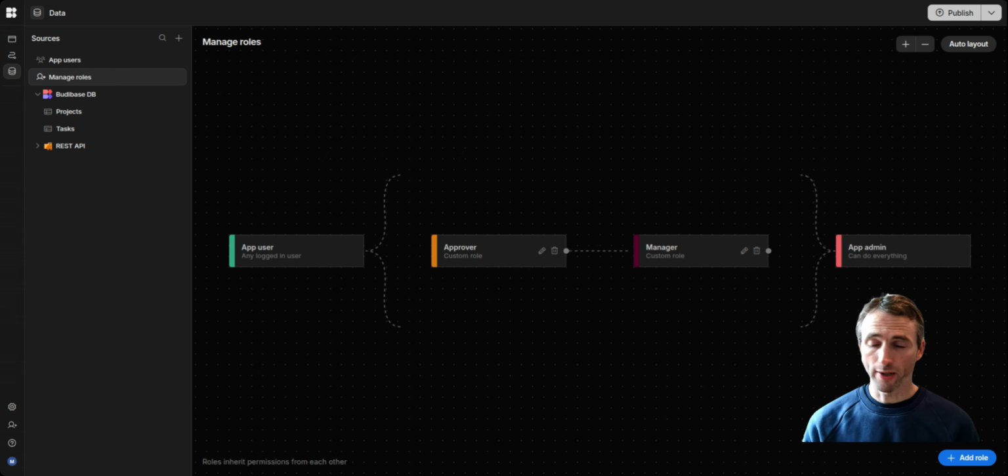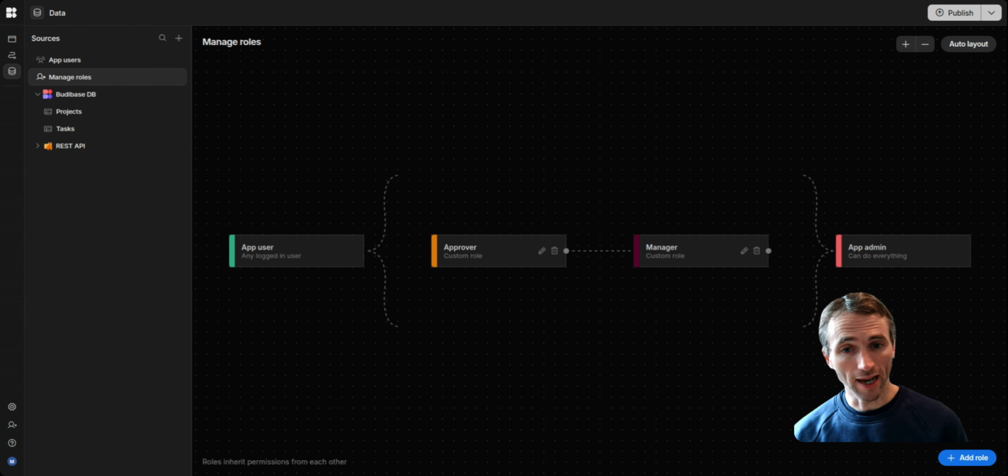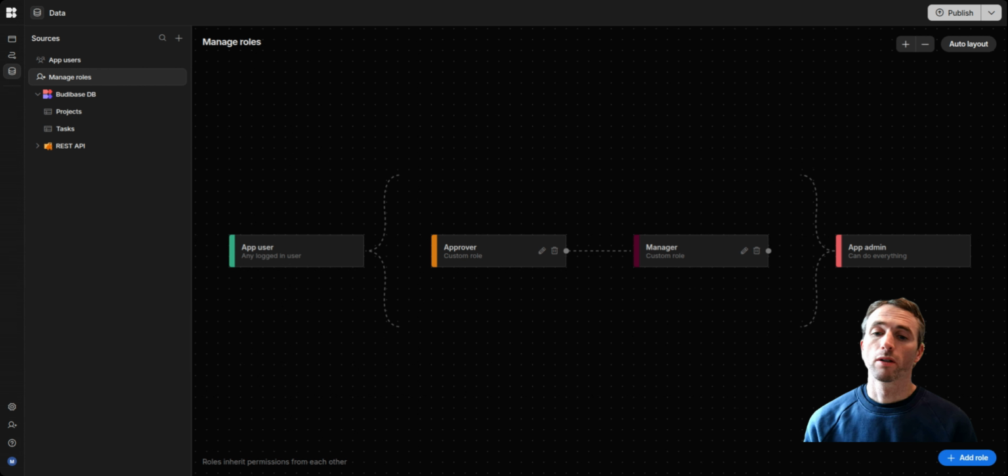So that was a quick overview of roles and the Budibase role-based access system. We looked at role inheritance and how to assign roles to tables, views, and custom queries. That also applies to screens and in automations as well. This allows you to set up secure access to data that is controlled both on the back end and the front end of your Budibase applications.